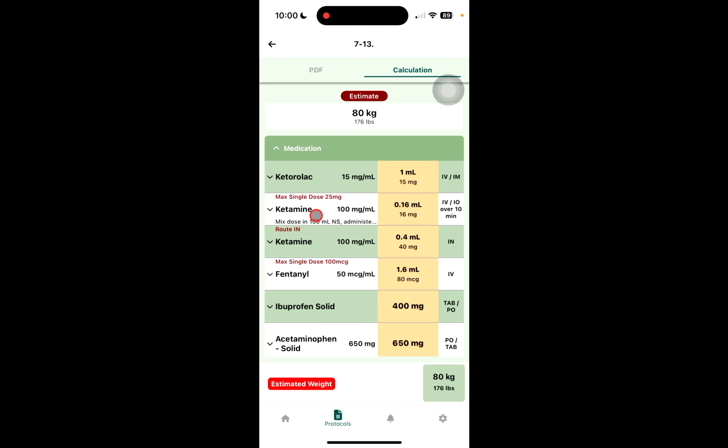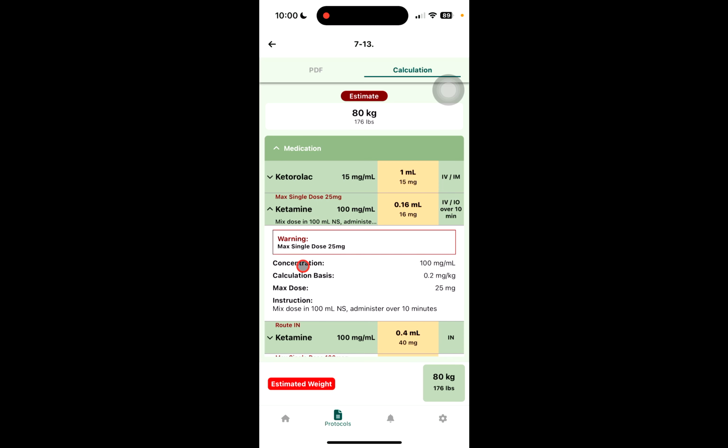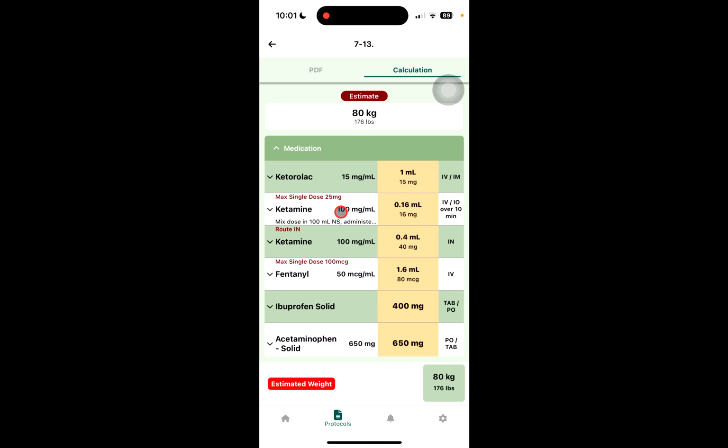As you can see, we have all the different medications listed here, along with some warnings that we now have the ability to put into the app. So just remember, if you are administering ketamine, the max single dose for adult patients is 25 milligrams, which in turn coincides to the max dose of drawing up 0.25 milliliters in a syringe. So if you're drawing up more than 0.25 milliliters, please take the time to double check and ensure that you have the proper dosage with ketamine. It does also have the other medications listed, so I just wanted to briefly run through that one to show how that works.